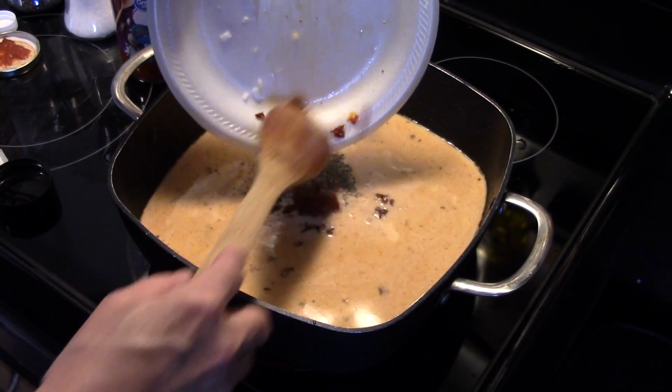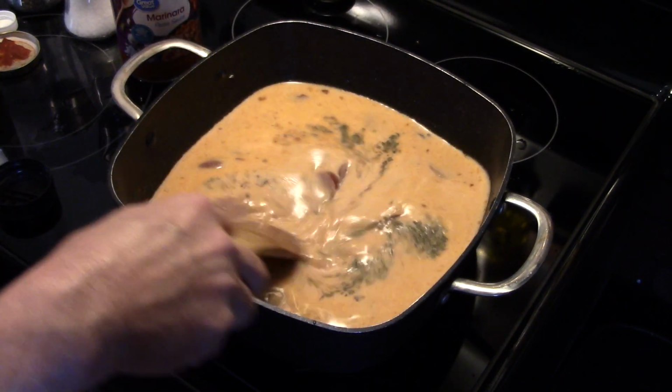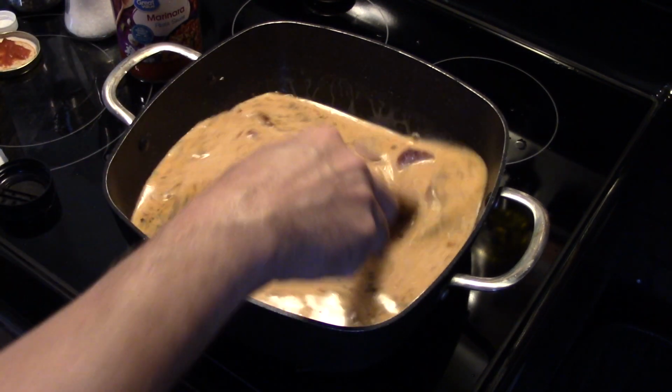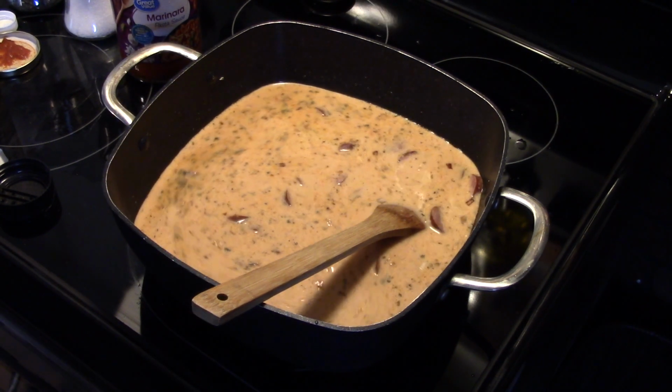Now you can find these in the grocery store in a jar. This was packed in oil with Italian herbs. I just pulled them out, put them on paper towel, soaked up the excess oil, then took them off and diced them up. Now I'm going to take a pound of raw spaghetti.